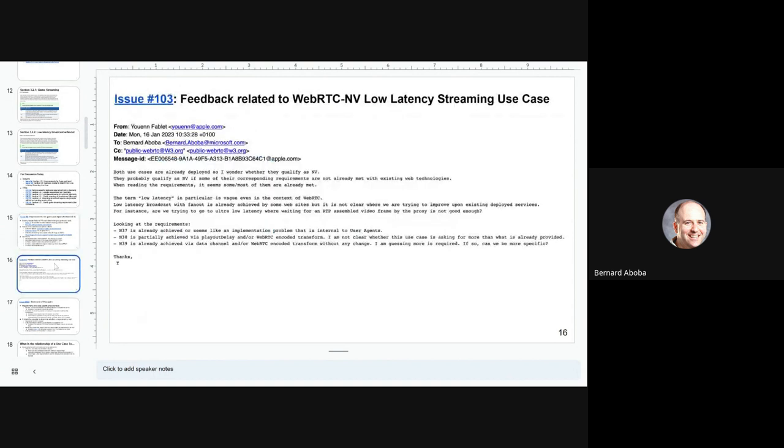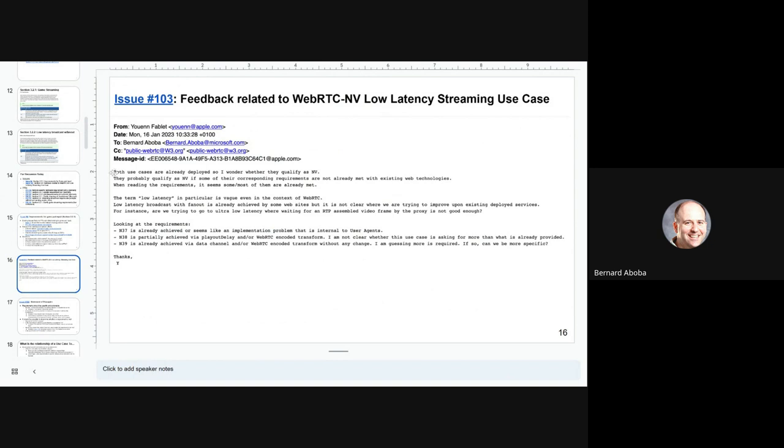All right, so then the other issue was issue 103, which Yuan filed. We'll be talking about this at two levels, one of which is the specific questions Yuan asked about N37, N38, and N39. We'll talk about those specifically. But Yuan also asked meta questions about the way the document handles things. And we'll talk about those as well.